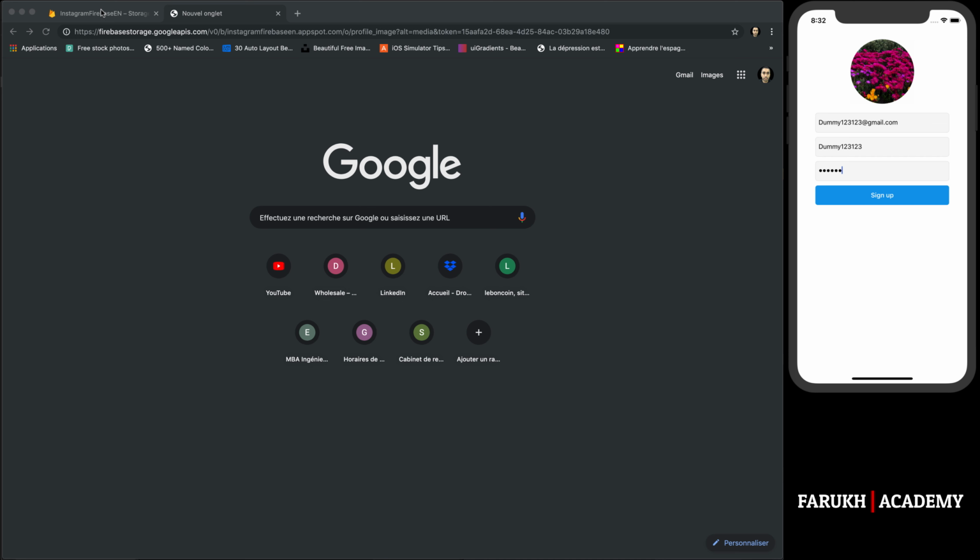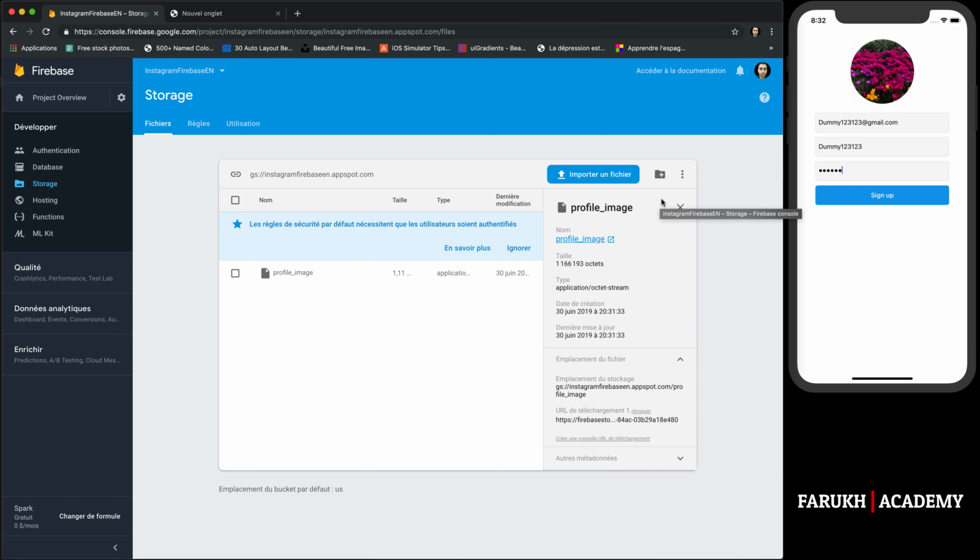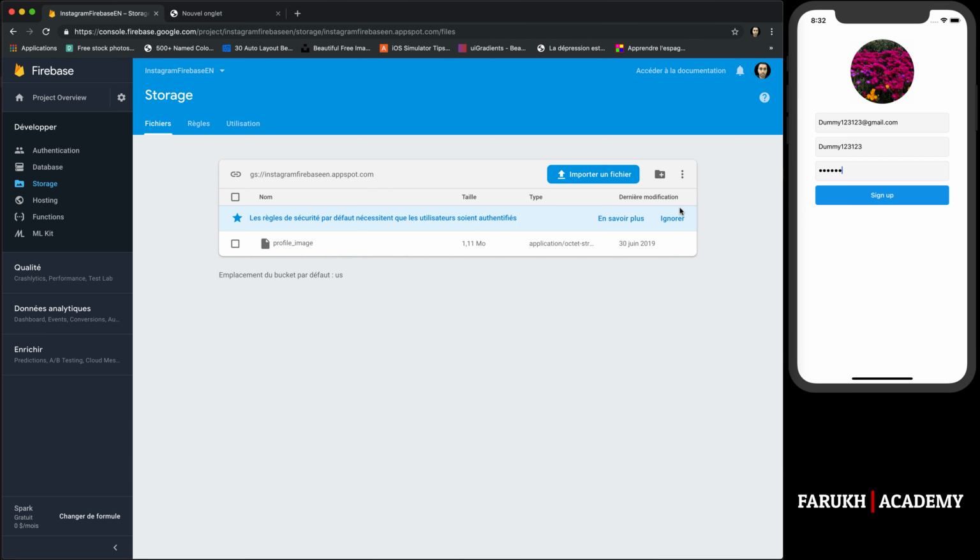Cool. But we have again a problem. The problem is that every time we create a new user, in the storage section, it will only keep the last image selected.